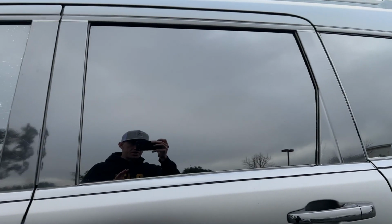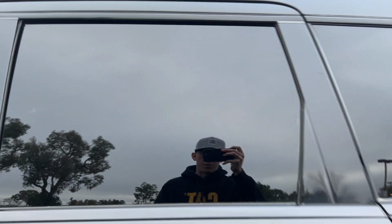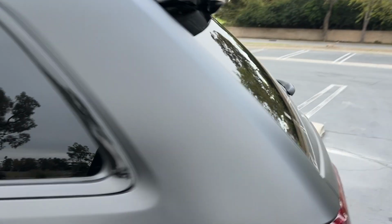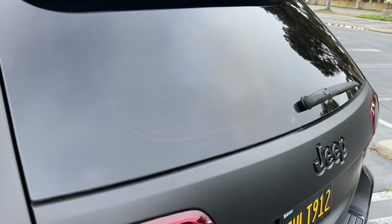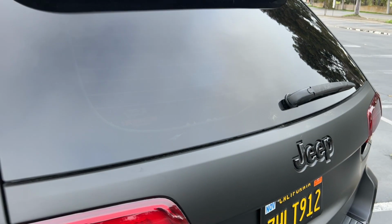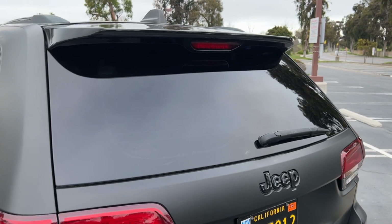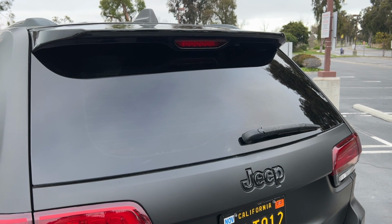The back windows do look pretty good because the windows were already tinted, so it gave us some room for error. I don't see any bubbles at all on the back windows. Everything came out really nice back here. The rear glass, on the other hand, as you just saw, we had some fingers down there. Nothing too crazy. It's not that noticeable. Again, we have some room for forgiveness on the rear glass because it's already tinted, and so throwing the tint in there, you can't really see all the defects that well.